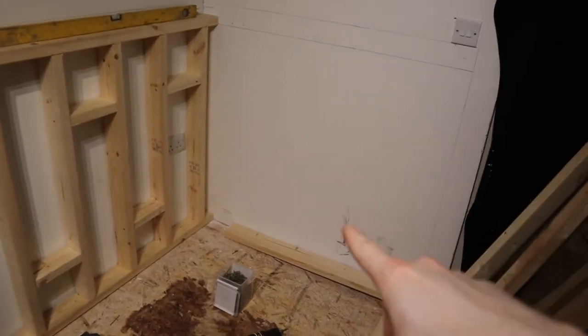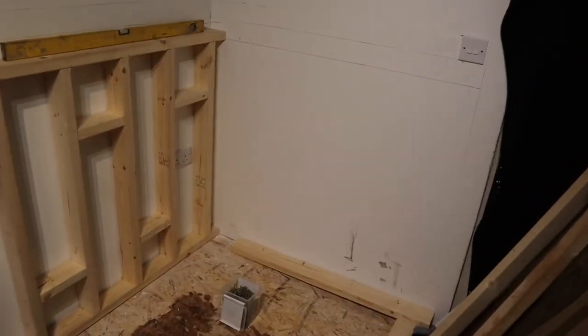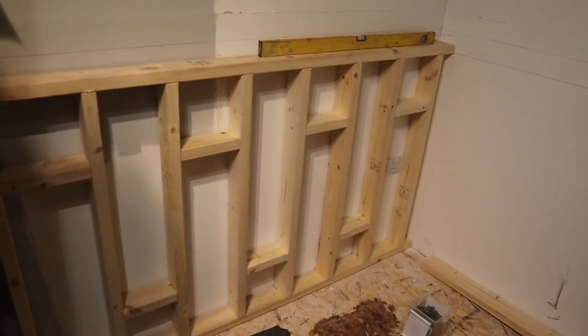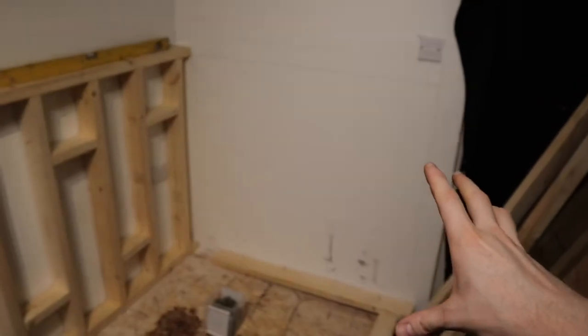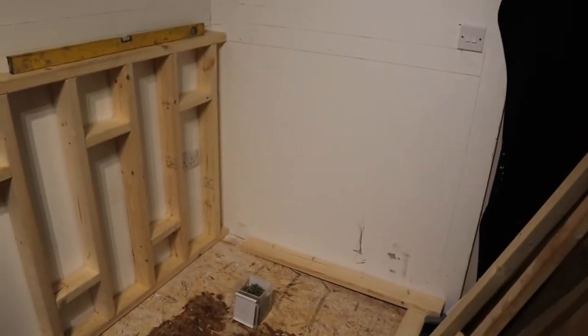So I'm going to start making work on this side now again. I'm not going to record it because it's basically exactly the same as what I've done here, and it just makes the video a bit shorter. So I'm going to basically copy this and get it there. So should we do a little time jump? I don't know if this is going to work out. Let's try it.